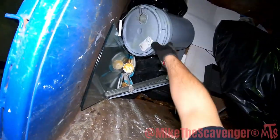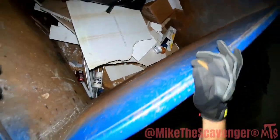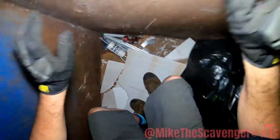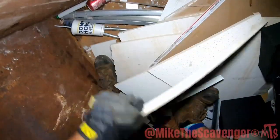Ooh, I see aluminum and a paint bucket. Let's try to be careful not to get the... Is that an apple fritter? Is that a fritter? Nope, that's a biscuit from Church's Chicken. Ah, man. It's getting me hungry.